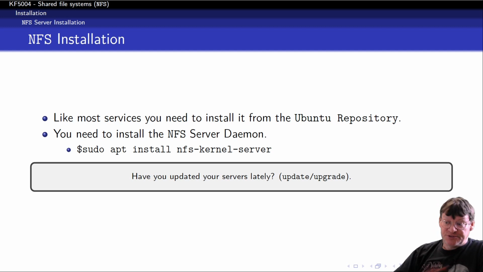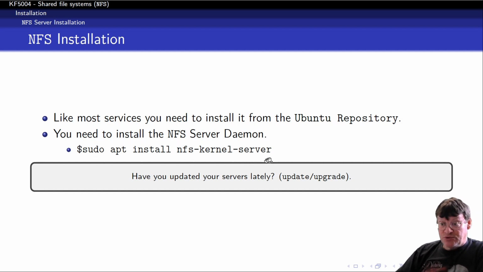So setting up the server basically means putting the NFS server software onto the box and then configuring it. Now, something I will remind you of, don't forget, as and when you're working with servers, you should be updating and upgrading them regularly. Again, as I said before, this is something you would normally do on test boxes before production, but we'll just do it straight onto our production boxes because we're just doing this in an academic environment.